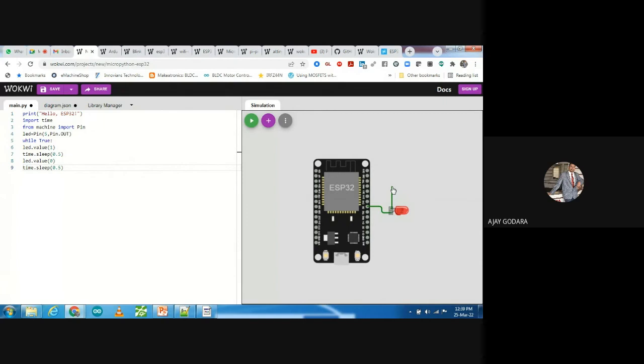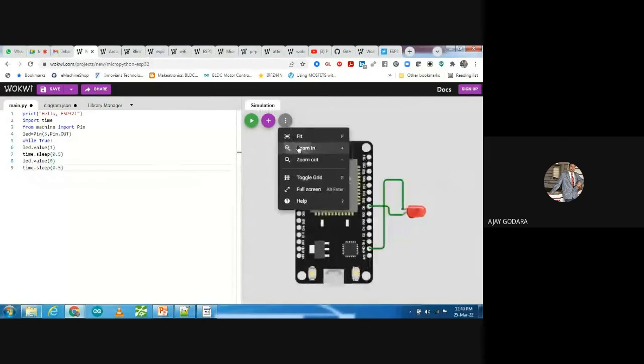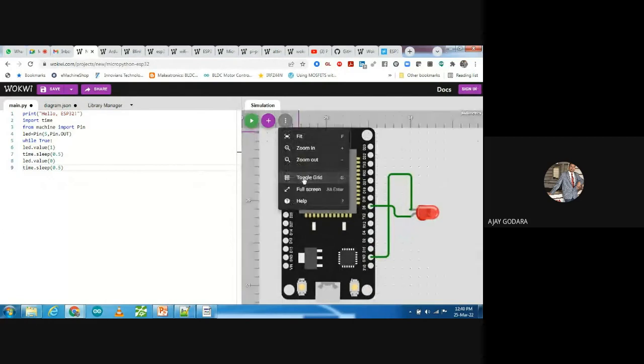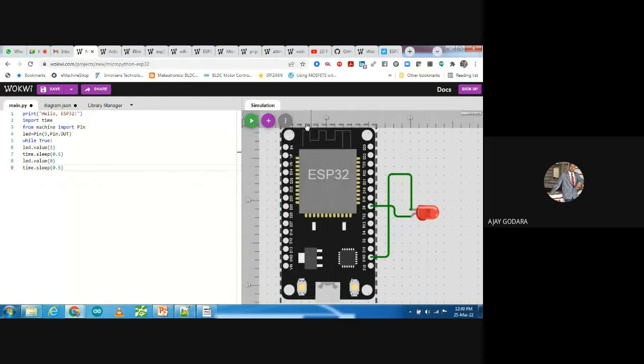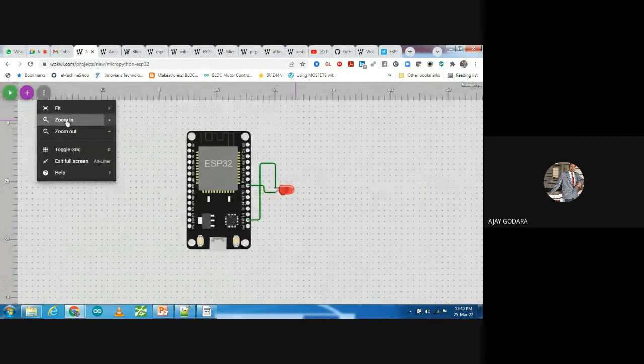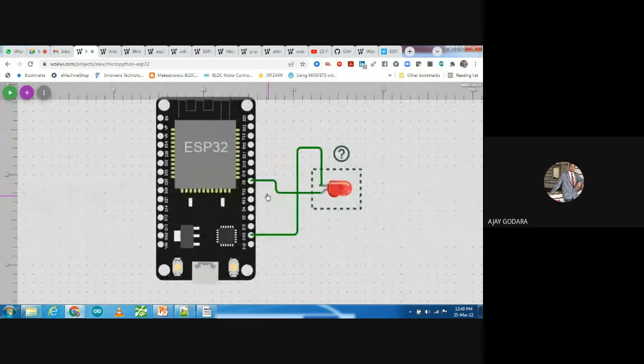Where is the ground? You can check it out. There are multiple grounds, so I'm going to connect it with this ground. That connection I did over here. If you want to zoom in, you can do that as per your requirement. These are the different views over there, like toggle grid, so you can see the grid view over here. All the dimensions you can also see easily. Full screen mode is also there: if you want to make this circuit diagram full screen, you can do that, like we did the connections over there. So we did the wiring, you can change the color, whatever you want, or you can see all the pin numbers in detail.